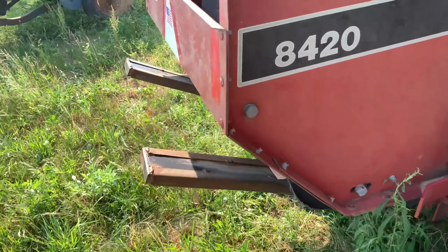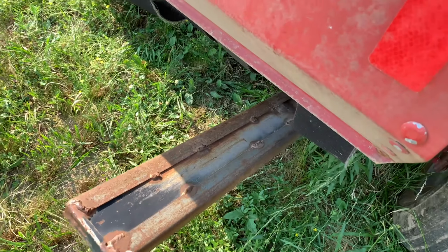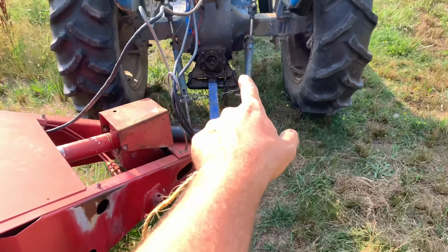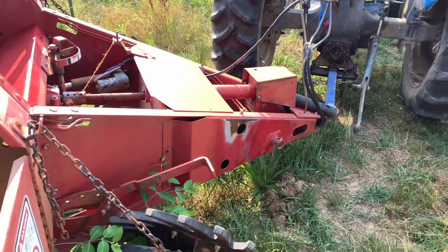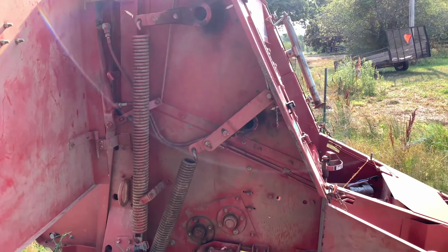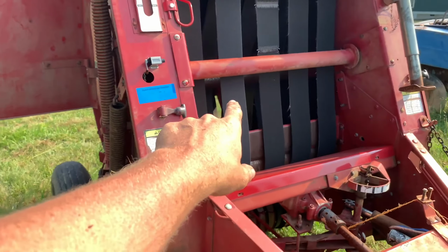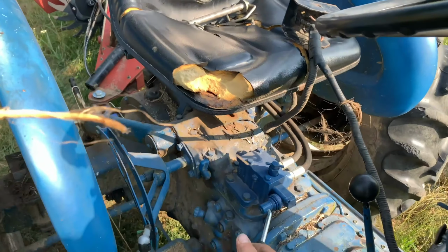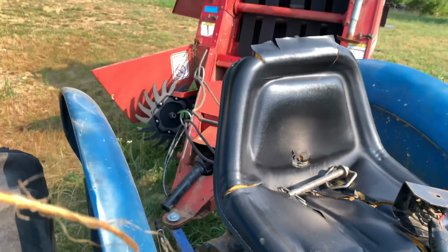It has some fun little springy ramps back here that'll go down. It's PTO driven. Need to hook up the PTO, but I need to pull it straight first. Very basic design, if you think about it. It's got a bunch of belts in there that spin with the PTO and the gears. Here's the hydraulic lever that I installed to use this.